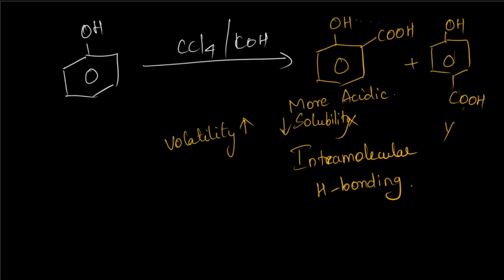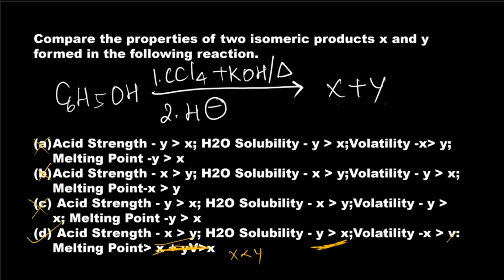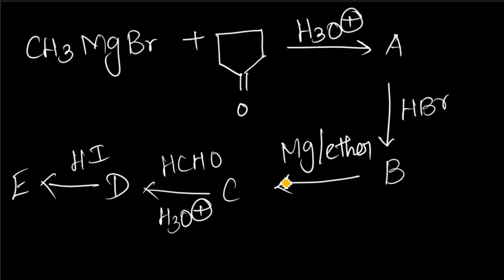So what if I am taking Y as salicylaldehyde or the ortho substituted one and X as the para substituted one, then you will also get option D as your right answer. I am leaving it to you. You can just fix and try it with these options. Okay. Clear? So moving on to the next question.